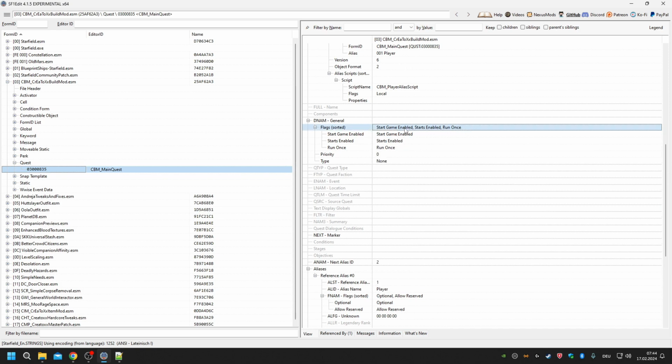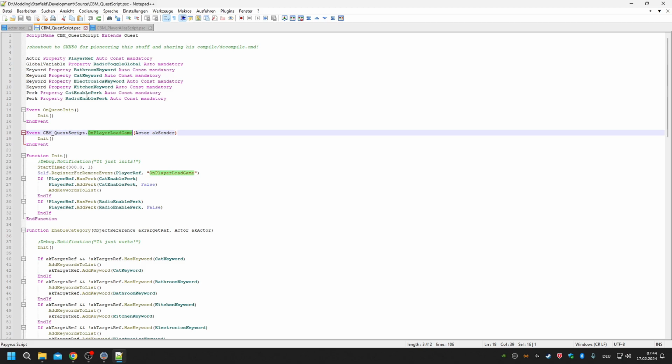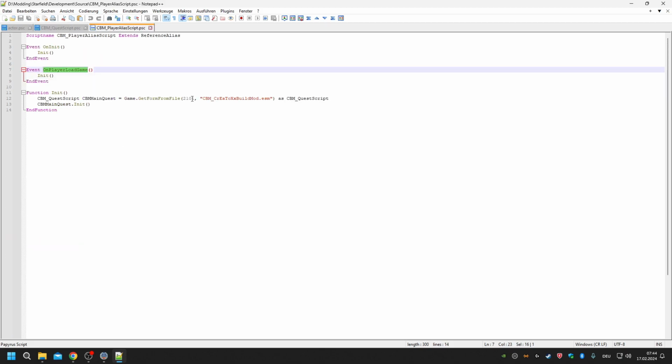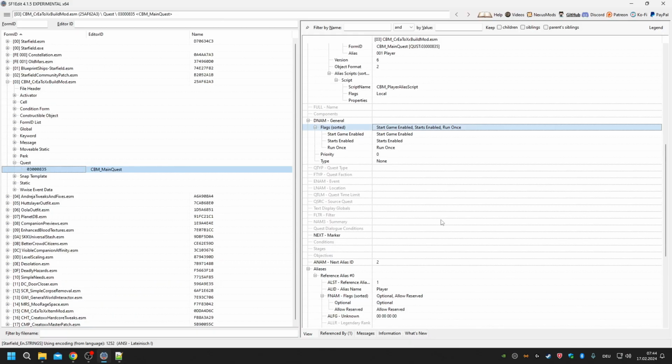Flag it start game enabled, starts enabled, and run once, because otherwise it will overlap remote registers, you know, and also timer registers will overlap if you do that. I can't exactly brief you on the technical details here, because I'm not a professional. I would probably have the correct terminology if I were a professional, but I'm not.